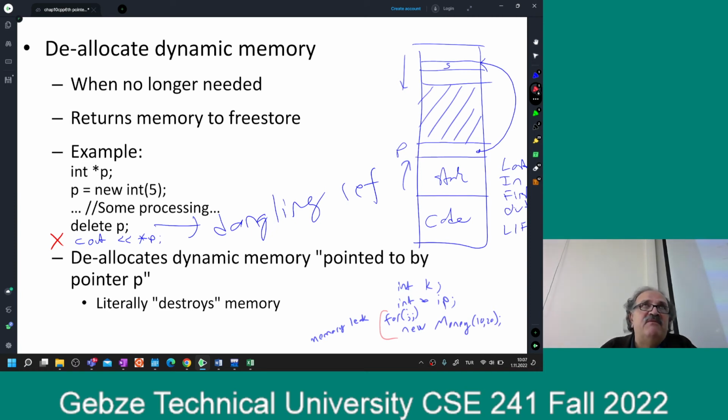So if you are wondering, how can I make a constant like null PTR using C++ code? Well, you can't, because it's part of the language. Okay? That's a good question.